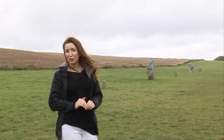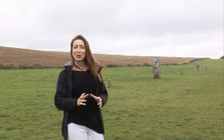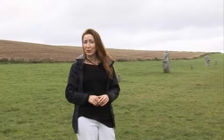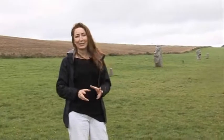Originally there would have been 180 paired stones going out the two kilometres up to the Sanctuary, but now it makes a really good clear walk and almost a ceremonial way down the avenue to the Henge. We don't know what it was used for — maybe people walked up it, maybe people weren't allowed to go up it, maybe it was an avenue for some kind of supernatural being. We have no idea, but it clearly links the monuments in the landscape.